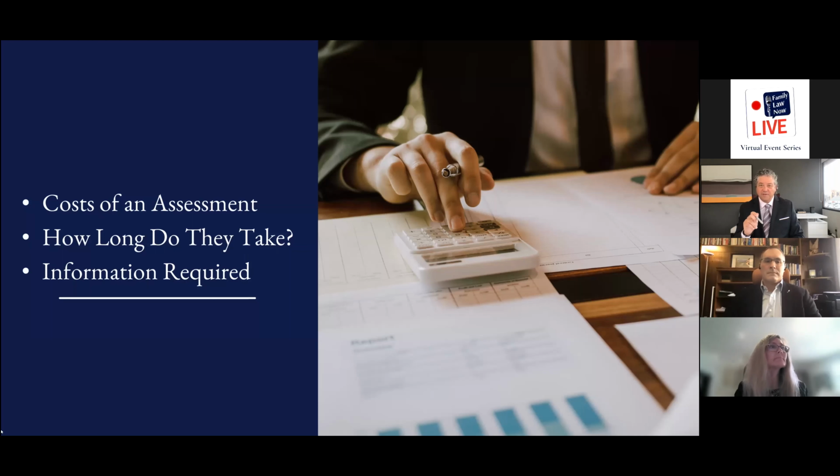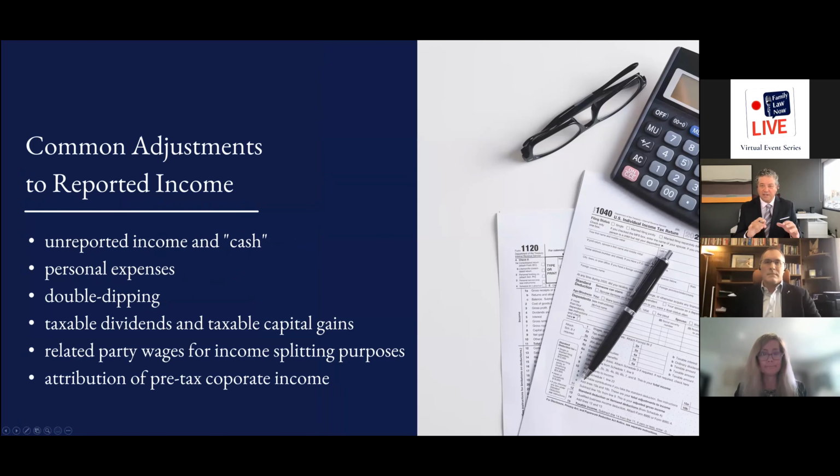So, common adjustments to reported income. There's a lot of meat and potatoes here, a lot of substance. Like I said, we could spend an hour on each one of these bullets, but I'm going to try to limit you to maybe 2 minutes a bullet so we can get some Q&A in at the end, a rapid fire overview. And we're going to start with you, Jason.